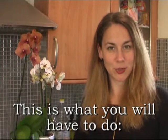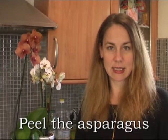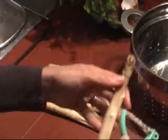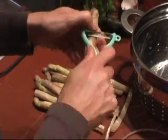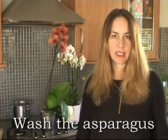This is what you will have to do. Prepare a bain-marie water bath and put it into the oven to 220 degrees. Peel the asparagus and cut a few centimeters off the bottoms. Wash the asparagus.